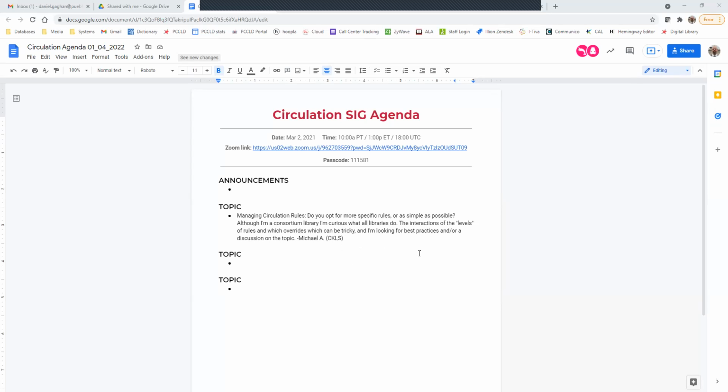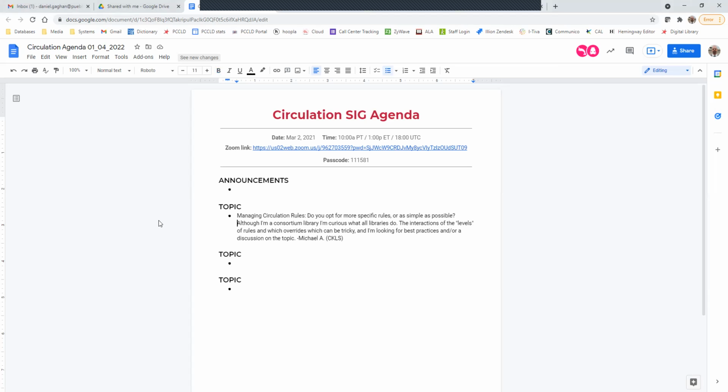Yeah, and I know circ rules are kind of a different animal in some ways, but I'm just curious what people do with trying to manage the different levels of the permissions. We've got a consortium here, and so it's a little bit different for us in some ways, but at the same time, it's circulation rules as well.